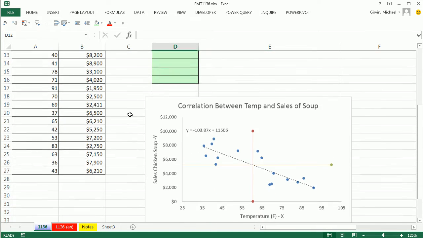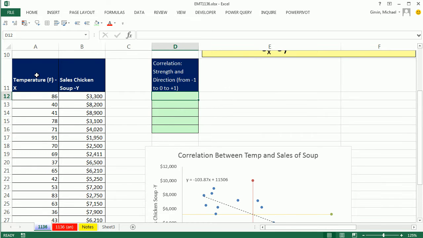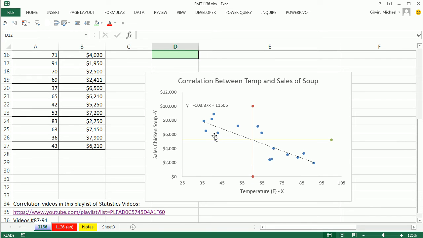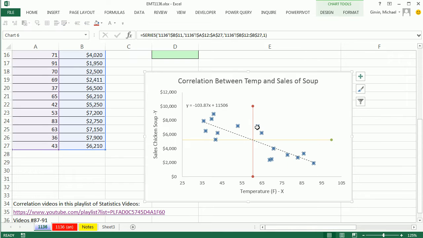So for example, if we had our data in a single column, our x, which is temperature, and y, which is sales of chicken soup, and we plotted it, we do a scatter chart here. And we could see our dots right there. That means for particular x, here's the y. So it's two numbers, x and y. Now, when the scattered dots tend to move in this direction, it means as x increases, y looks like it's decreasing. That means as temperature increases, it looks like from our data that sales of chicken soup are decreasing.